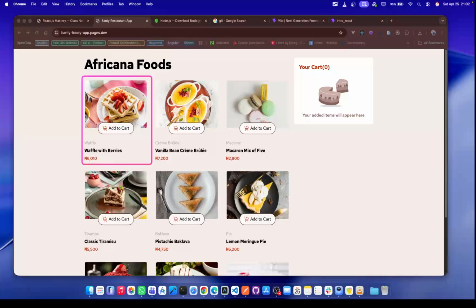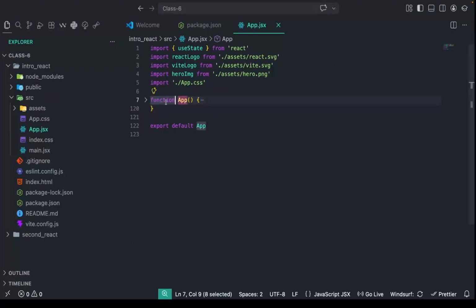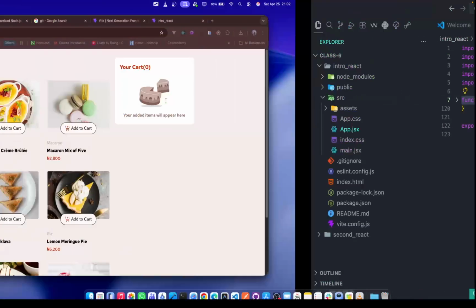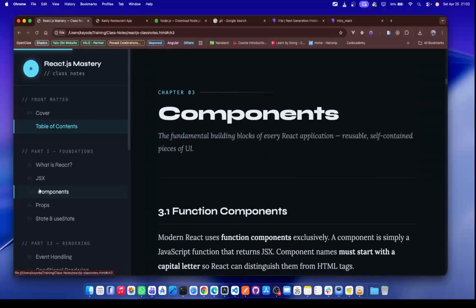So in React, a component is just a reusable block of code, which is your function that you can use in different places on the page. And that's the reason why you see that this one here is named app. Yes, and if you look at it, it's a function. So when you're talking about a component in general in React, a component is just a reusable piece of UI that you are trying to present on the screen.